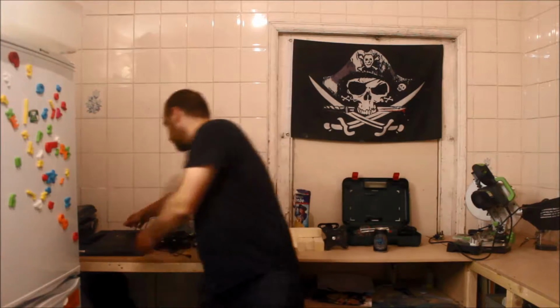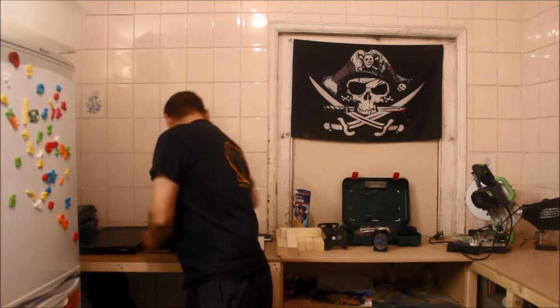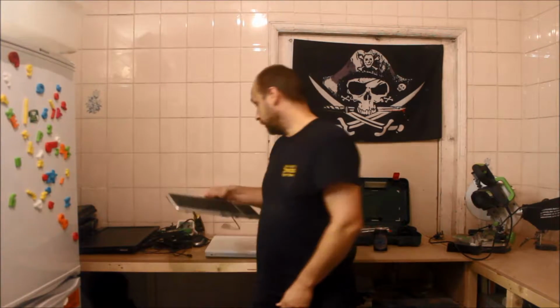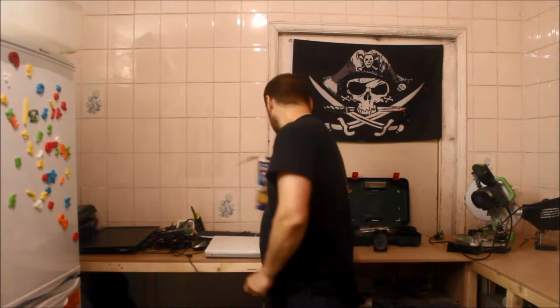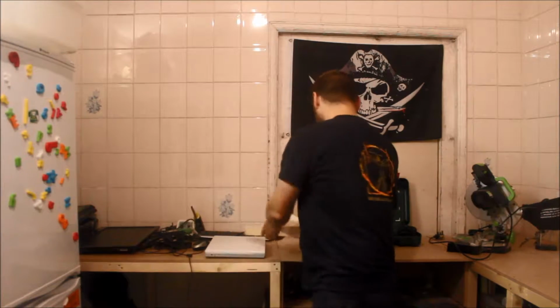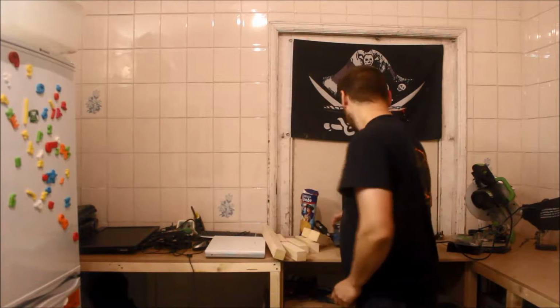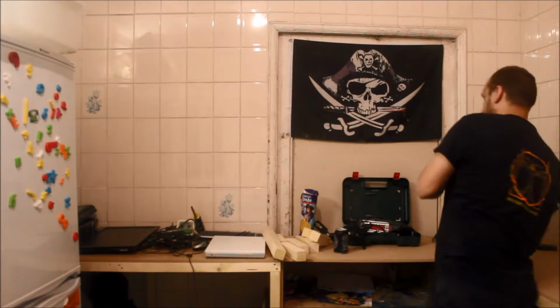So, what are we going to need to build this project? First thing, an old TV, an old laptop, keyboard, mouse, biscuits, some wood, telly stand, beer, jigsaw, and a chop saw.